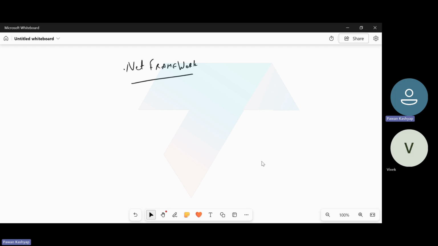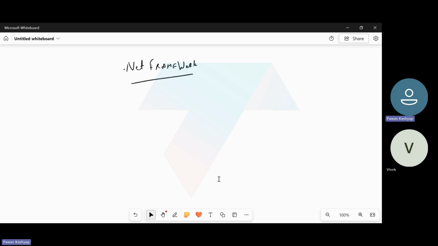So this framework includes a variety of programming languages as well, like C sharp, F sharp, VB.NET, right? This framework provides support for a range of application types, including desktop, mobile, and gaming applications as well.